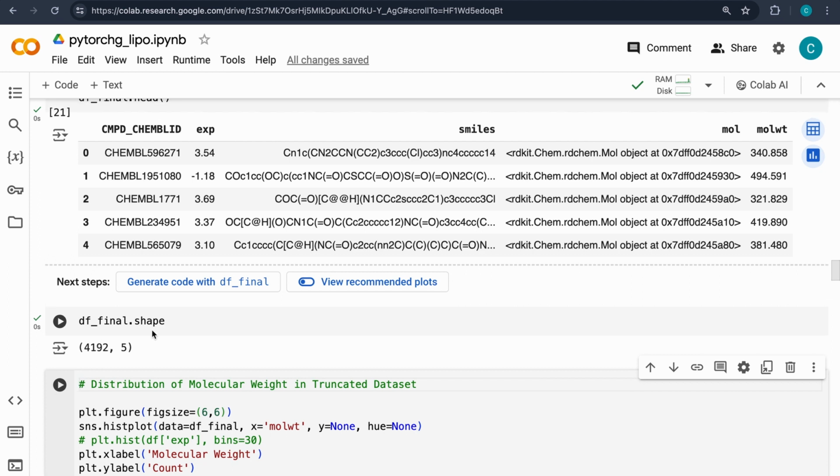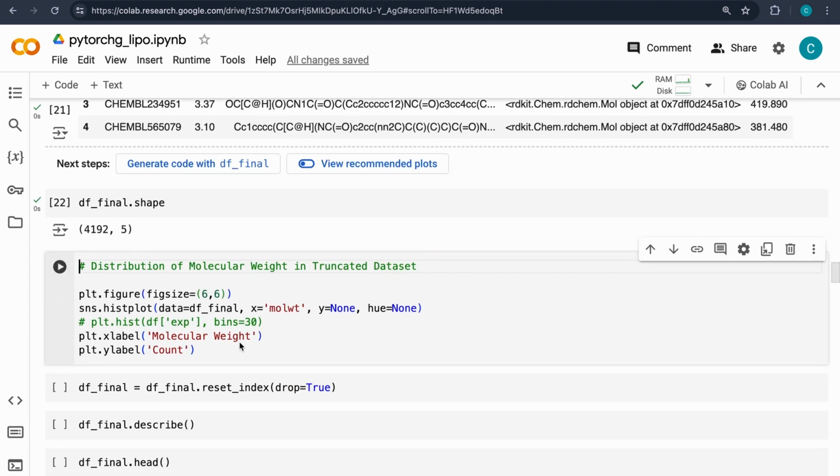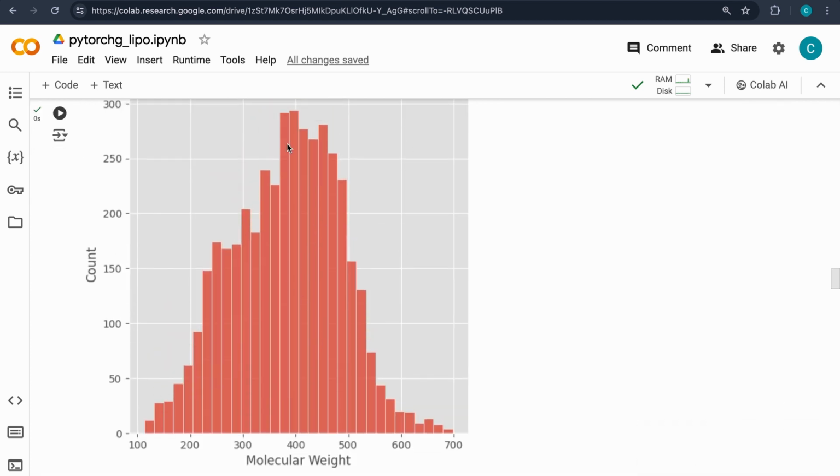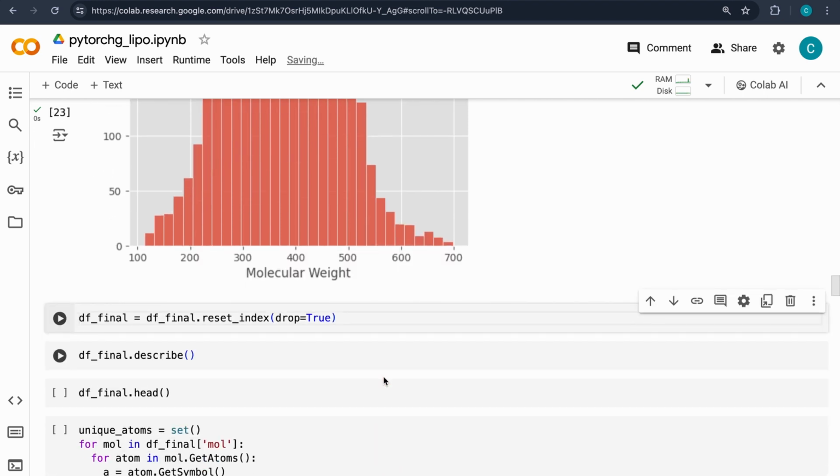So we have got rid of the 8 molecules here, and we can again plot the distribution plot for the molecular weight and see how it looks now. It looks pretty good, and it is quite a normal distribution. So yeah, now this is the final data set that we are going to be working on.